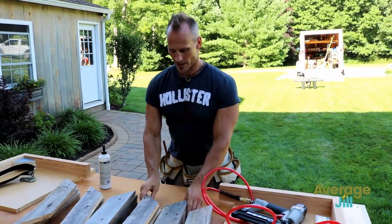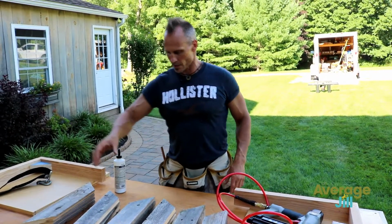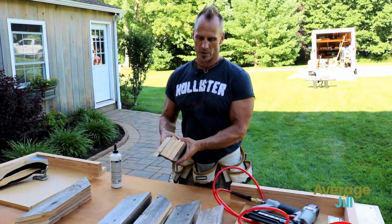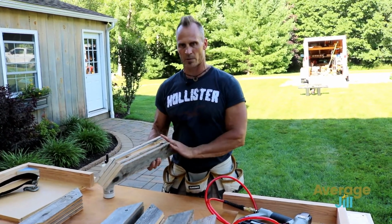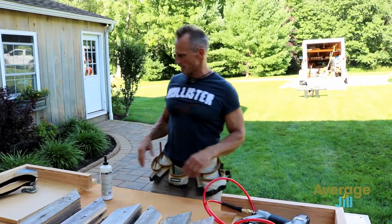We cut all the miters on our 6 frames, and I'm making sure to keep each one that I cut together. So all 4, I cut these together as one unit, as you saw previously. So these 4 pieces will only go together with their own 4. There could be a little bit of difference in length to these. We're just in the ballpark. So that's why we want to keep them all together.